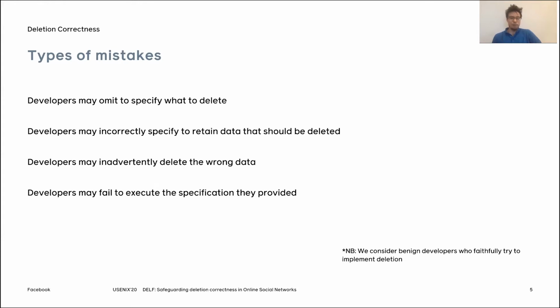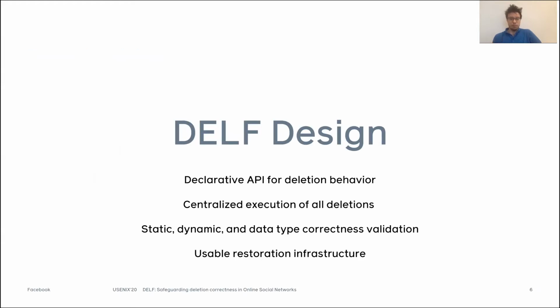And the fourth type of mistake is configuring a data store correctly, but not actually executing that configuration. So we talk a bunch more about this in the paper. There's some really interesting engineering here. But for this talk, I mostly want to stick to the other 3 kinds of mistakes, the semantic mistakes, if you like. All right, so that's the problem space.